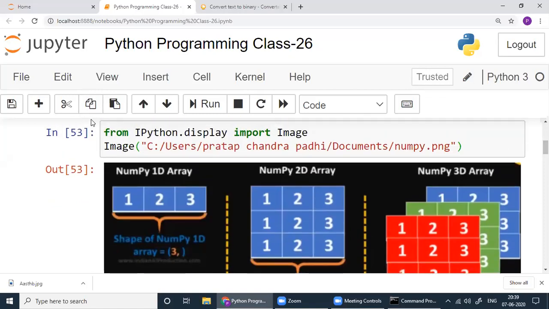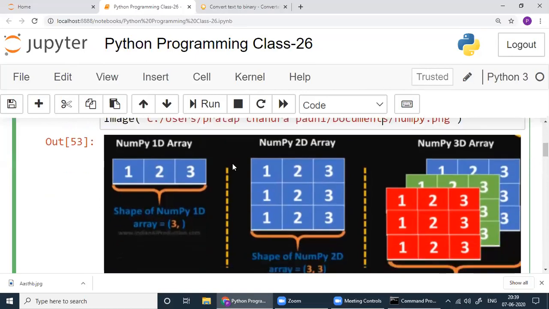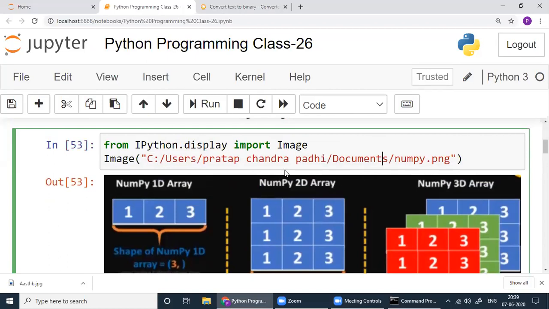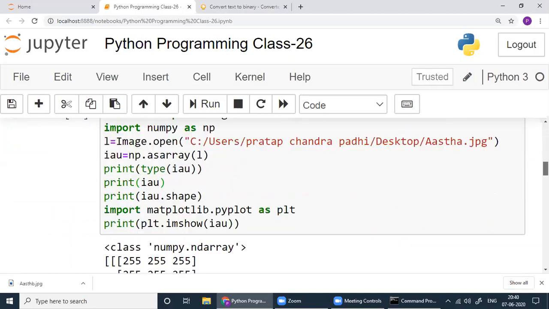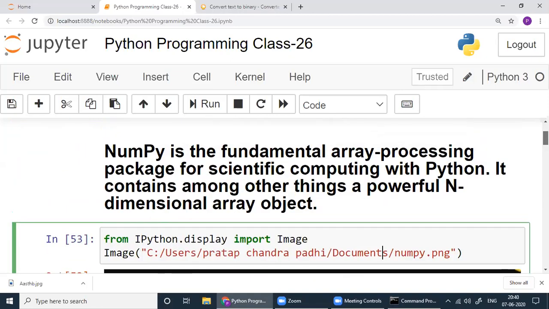So these 2 lines you need to remember. This time, after each class, I will send you these files so that it will be easier for you. You can see the code and then try to get things done on your system as well. Otherwise, it will be difficult. Last time I sent videos, and so many students requested me to send these files as well. So this time I will send them after each class.